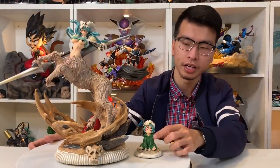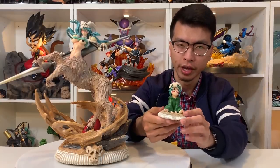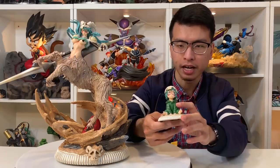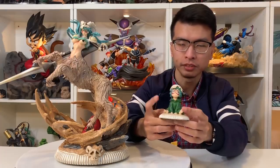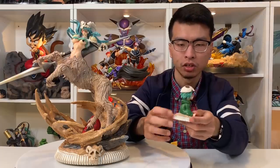This is such a wonderful statue because of this little Nel right here. We have her appearing all innocent, looking up in the air, sitting down. This is the form she appeared in most of the time in the arc. So really nice touch.